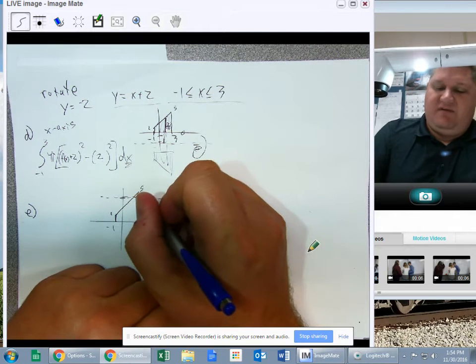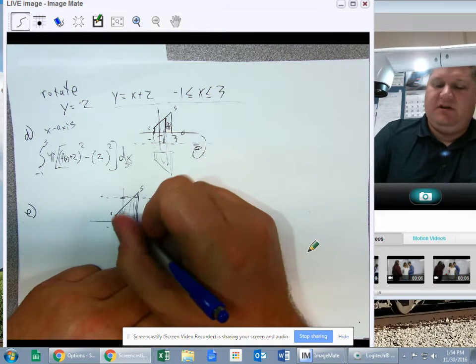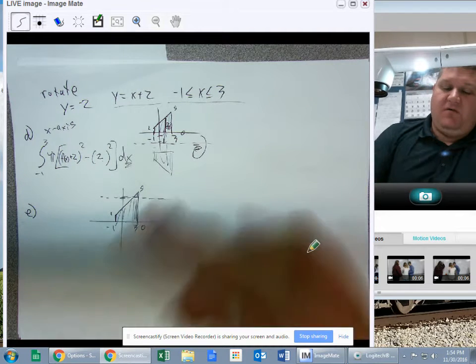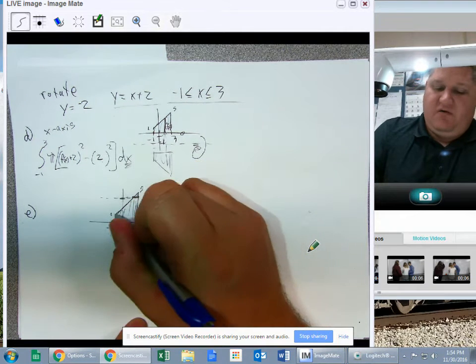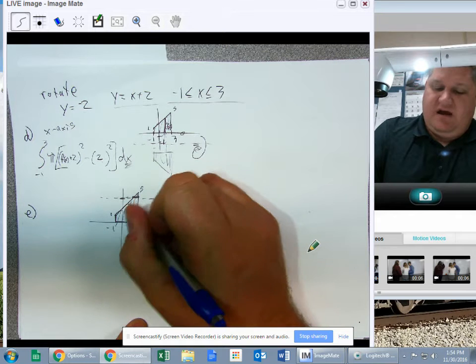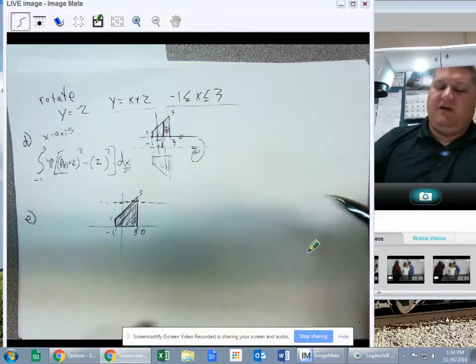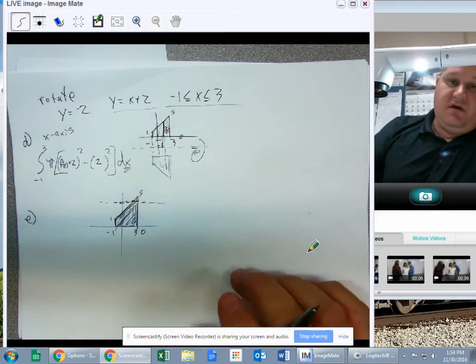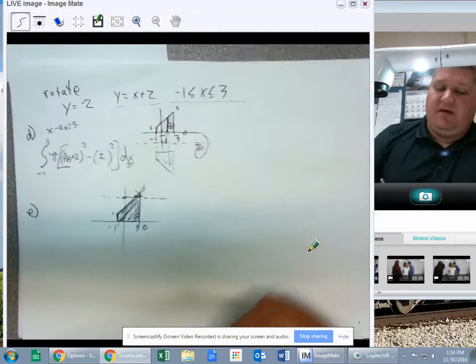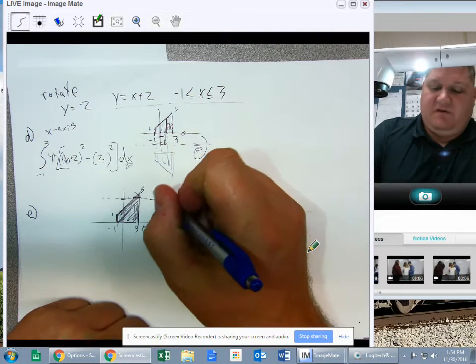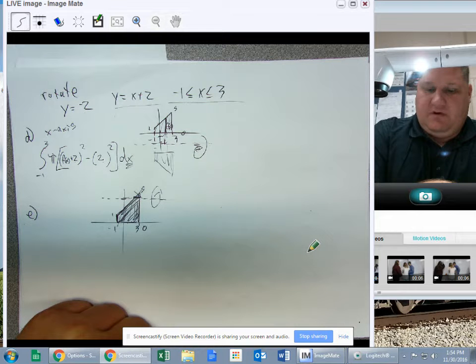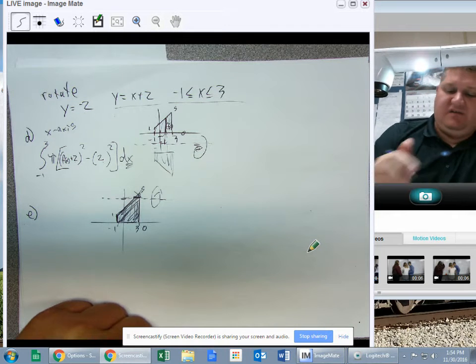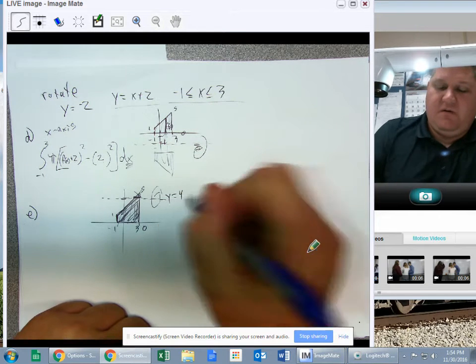So now again, I have the same problem of doubling over area. So in this case, will this area, when rotated, entirely cover this area? The answer is yeah, it will. So I don't really need to worry about that bit. Now, we're still going around an x. Okay, we're still going around an x in essence, even though it's y equals 4.